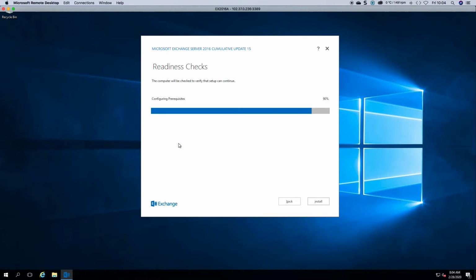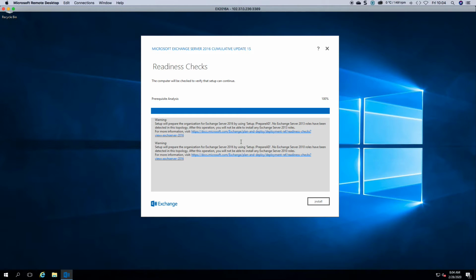Now what this does is a prerequisite check. If there's anything missing or a reboot pending, it will come up here as a problem. What this is now telling us is that the setup will prepare the organization for Exchange 2016 using setup prepare AD. So there you can see it's going to run that command.